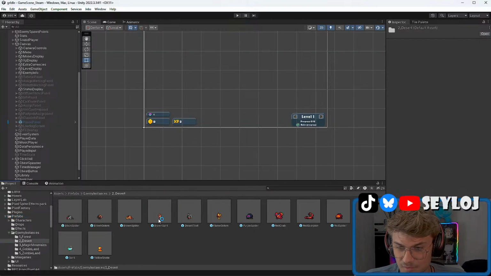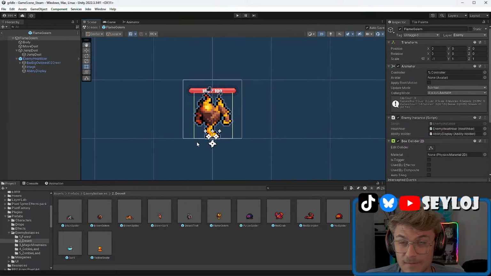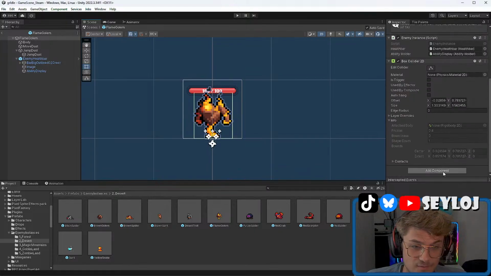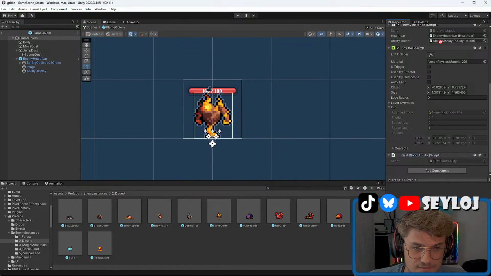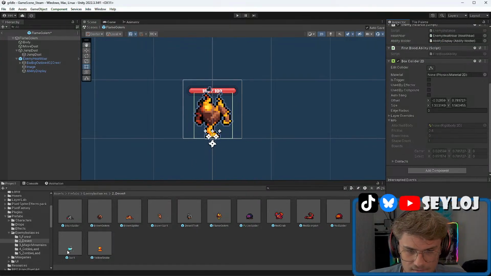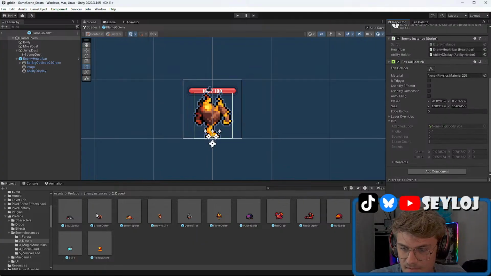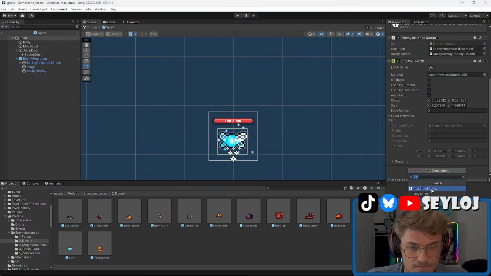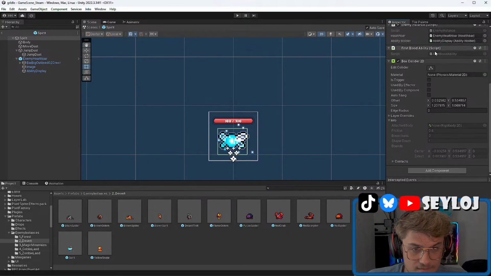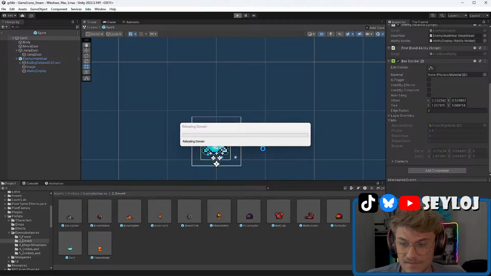Let's see, who do we want to give first blood? The flame golem, definitely. Eventually it would be a suiting ability to add to a ghost enemy, but this is the closest we have to ghosts right now. Maybe the spirit? Wait, the spirit. I thought that was a mini-boss, but it's not. The brown golem is the mini-boss, and the desert troll is the main boss. Yeah, let's give it to the spirit. First blood ability. So now he should be completely immune to damage until he hits the party first.